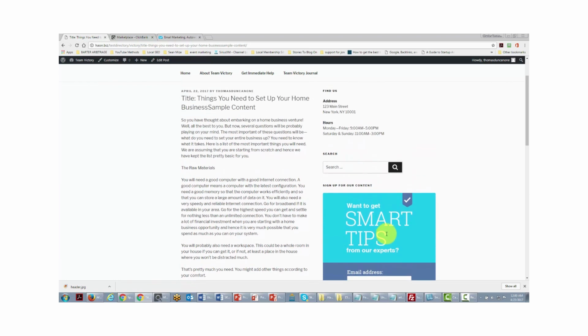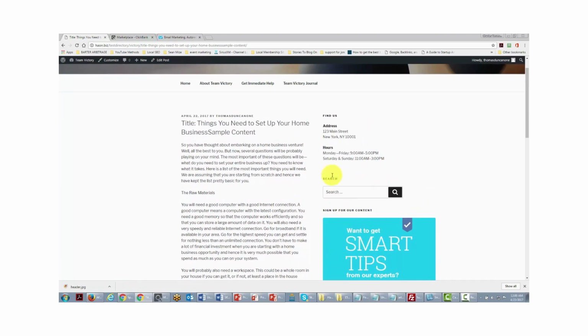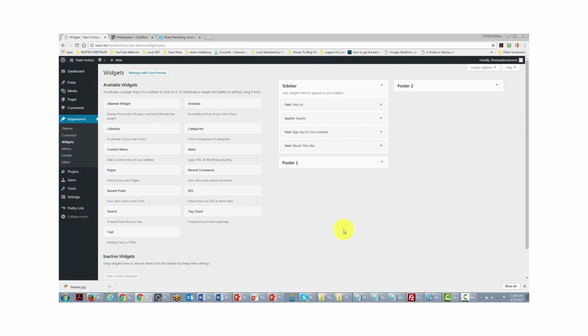So now one thing that we may want to do is make sure that this appears above the fold and in the top. So we're going to go back to the widget area and we're going to move some things around so that this opt-in form will be prominent when people come to the site. We're going to go back to the widgets. And we're going to notice that there are a couple of things here, and what we want to do is slide this to the very top.